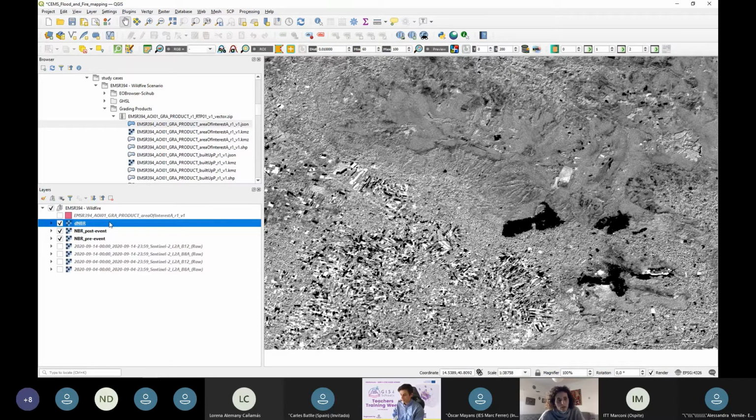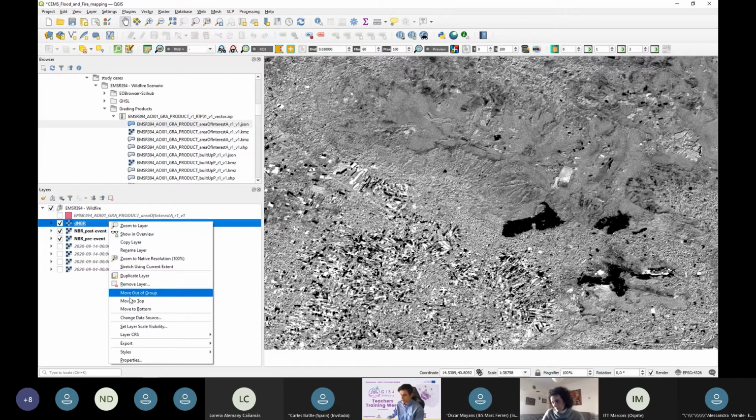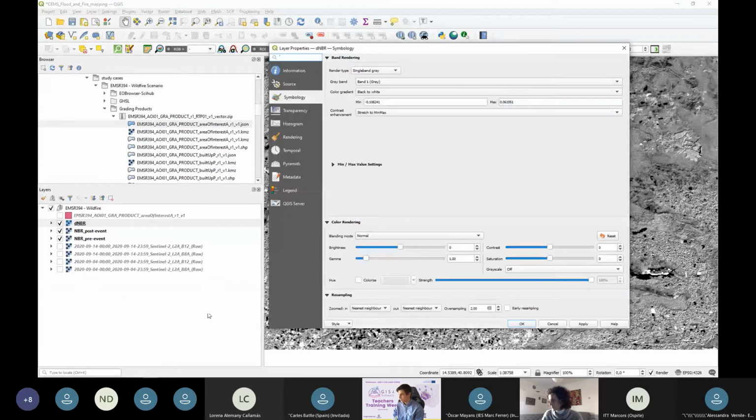So we will assign a symbology to this layer according to the values that were estimated. So if you right click on the DNBR layer, and go to properties, what we will do now is to provide a symbology according to some ranges of values that have been defined to classify the burn severity.